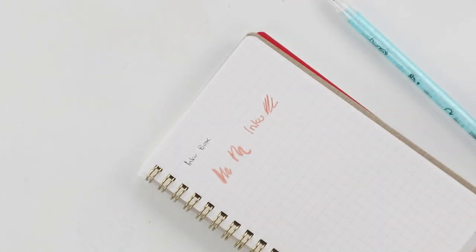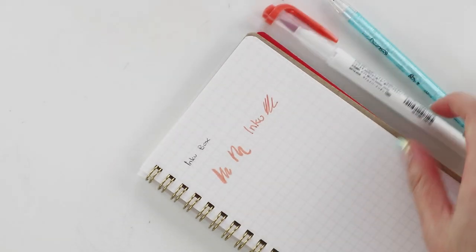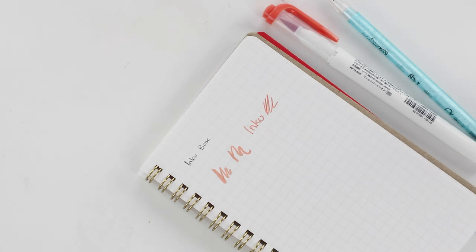I love the thin tip and I'm not the best at scripting or anything, but I just love brush pens. Such a nice color as well. I am honestly really impressed with this month's Inku box — really love it. Highly recommend it, and hopefully every month they just keep getting better. Let me know what you guys think. Thank you so much for watching — this is Selena, reporting from my room, back to internet.